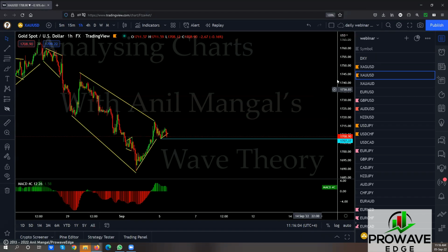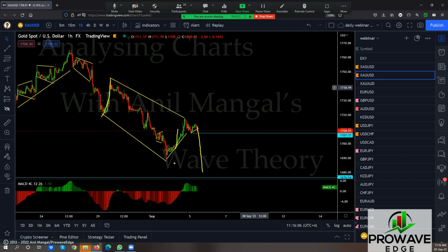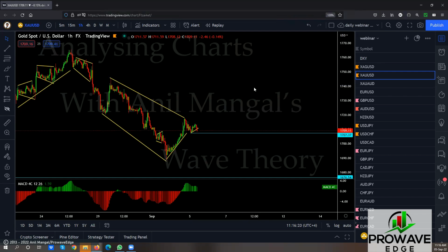Silver, also a sell. This one is very simple. I think most of you who follow me would know that this looks like a running flat, which means there's a good chance this could drop and break this low. That's a trade. If it comes here and it starts to go back up, we'll try to get break even. Not only would we take break even, we would change the view and look for a buy.